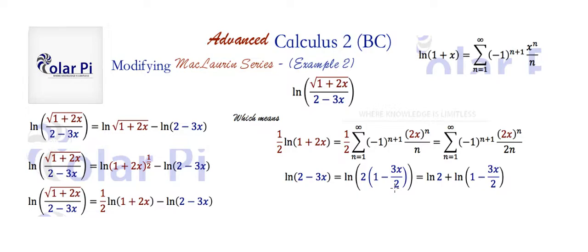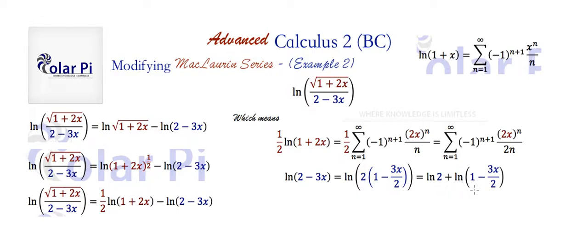and then use the product rule for logs, which is the only log rule we hadn't used so far. And it says that we can take a product and write it as a sum like this. And like I said, I have examples and even the proof of the product rule, so check them out for logs, right? But anyway, it allows us, the product rule for logs, to turn this into this. And we like this version, right? Because now I have ln of 1 plus stuff, where stuff is minus 3x over 2. And now I know how to deal with this part.